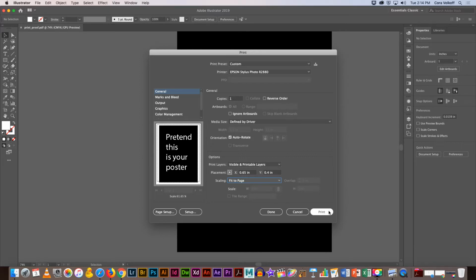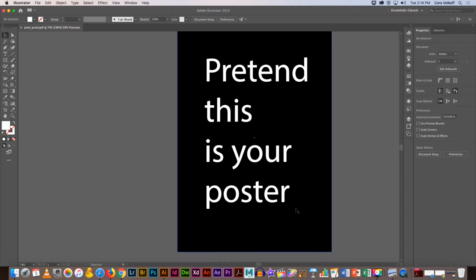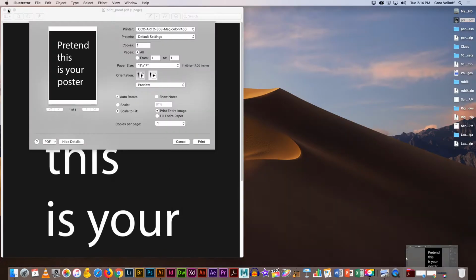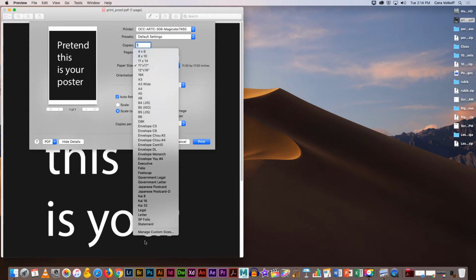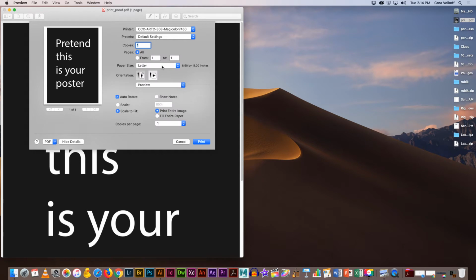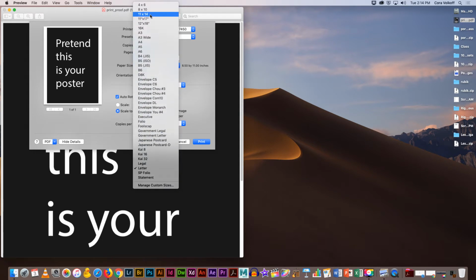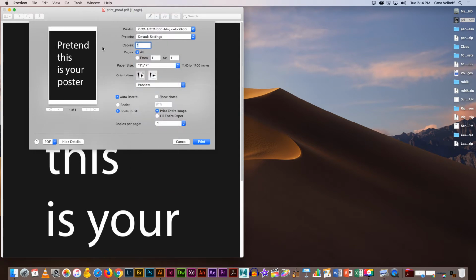So it just stalls the printing and it becomes a little bit hard. So that's one of the reasons why I just like saving as a PDF, printing out of here, you see what you get. The only change you have to make is to change this from letter to 11 by 17. And then you're going to go ahead and click on print, and it'll print for you.